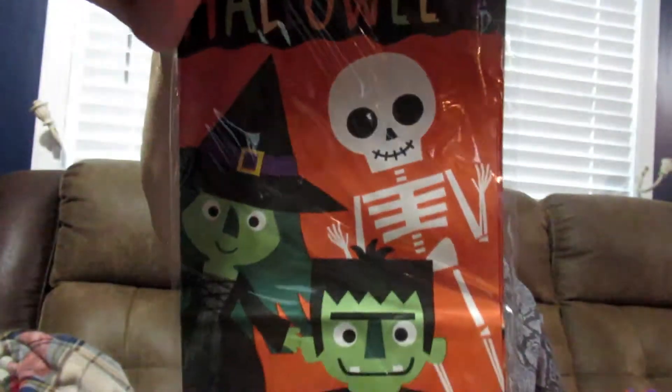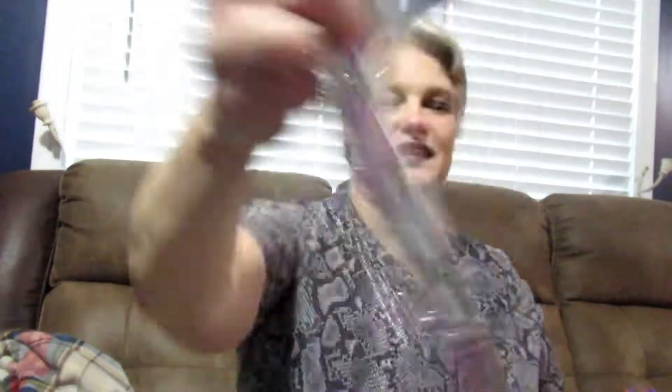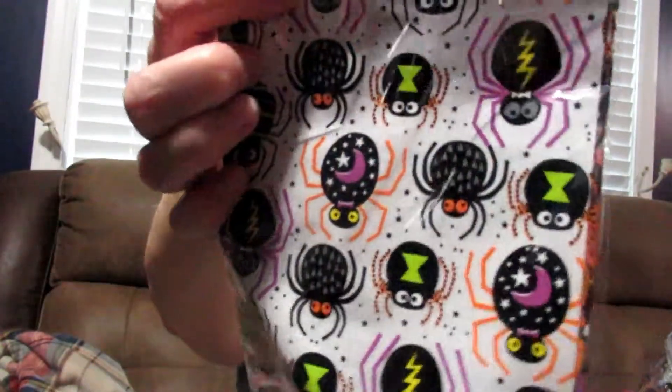I got a lot of variety because I want to make different goodie bags for the kids. I got this cute bag with a Frankenstein — they look like little trick-or-treaters and it says 'trick-or-treat,' which is adorable. Oh my god, this is so cute — 'Happy Halloween.' I think that is adorable. I got a lot of bags; I got two of these with the spiders — really really cute.